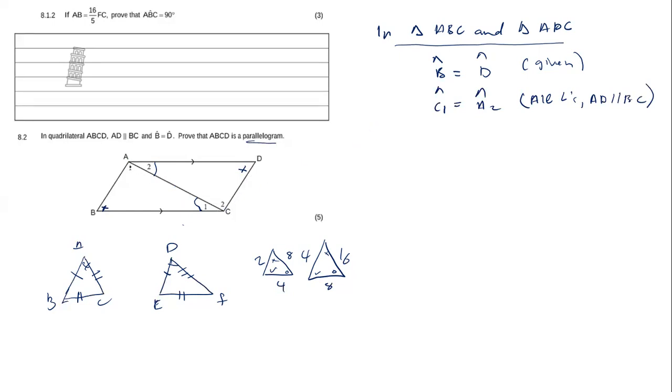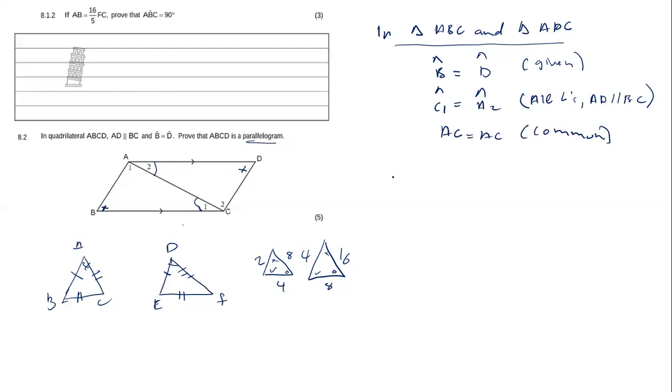Now, I'm not going to use this angle and that angle and say they're the same, because then I would be talking about similarity, okay? I'm not going to say the third remaining angle of the triangles are equal. I'm not proving similarity here. I'm proving congruency. So what is the same again is this side. Can you see AC for this triangle and this triangle? AC is the common side. So I can say AC is the same as AC, or you can just write AC, it is still fine, and say common.